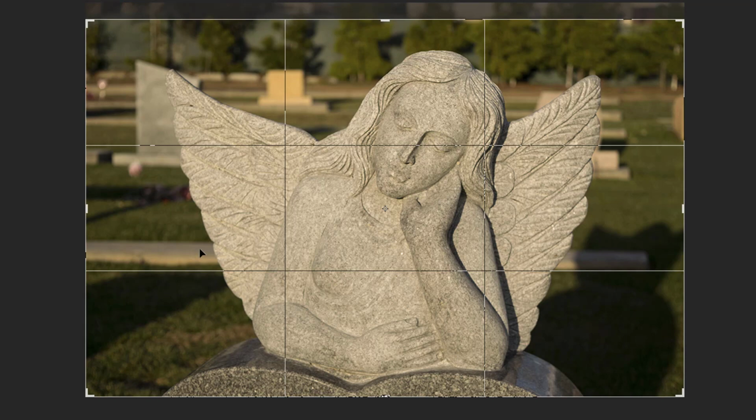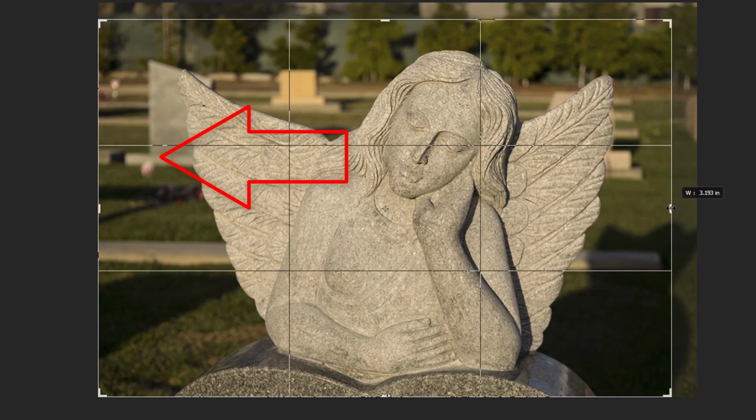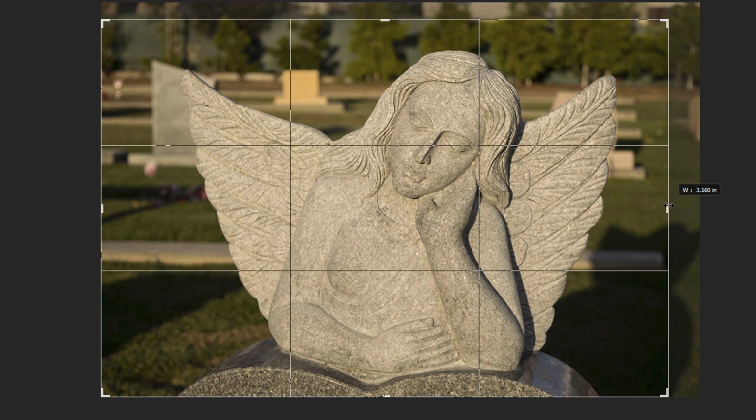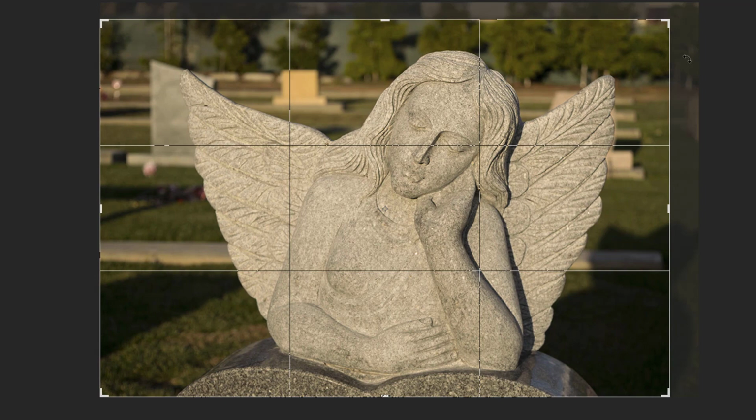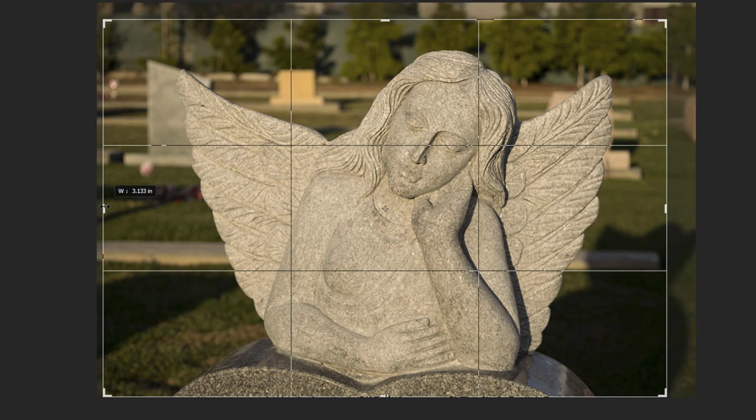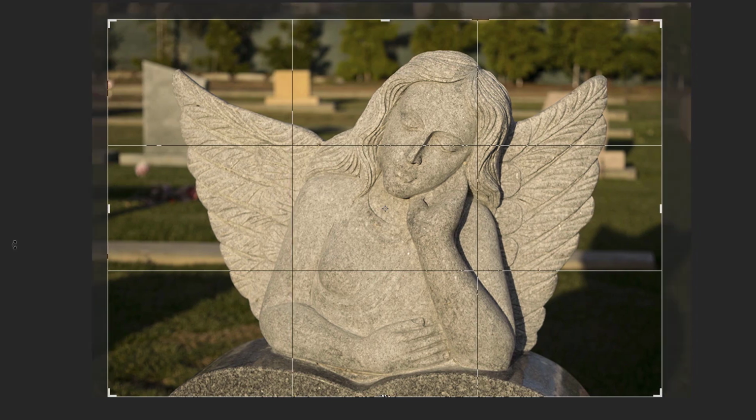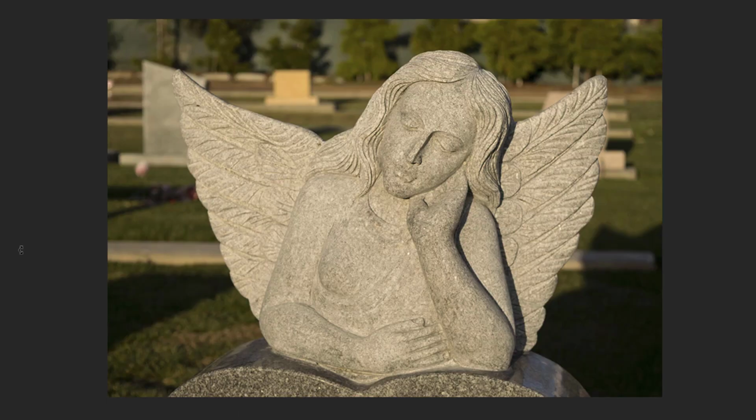Since the direction is really going this way, towards green left, I'm going to move this in, which also helps me get rid of this figure. And I'm going to bring this in just a little bit. Take that. And now we've gotten rid of a lot of the distracting elements.